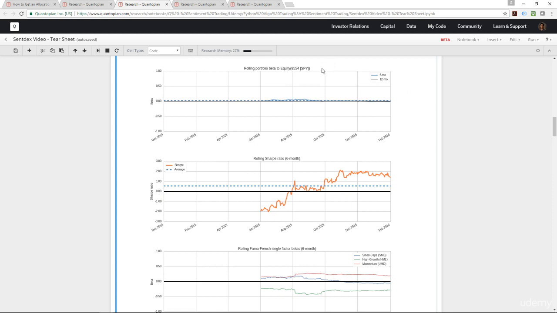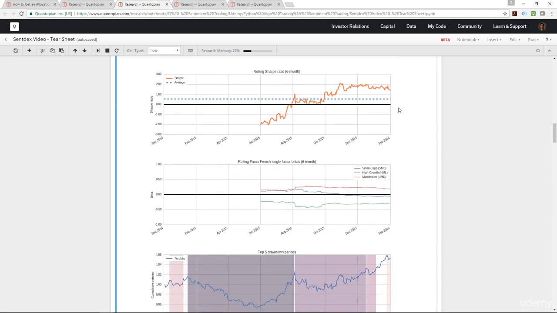So the rolling beta, you can see, as I mentioned before, is basically uncorrelated. That's really the distinctively attractive feature of this algo trading with sentiment. The rolling Sharpe is pretty healthy. It was actually slow to start, but once it kicked into gear, it's on a rolling basis around 1.5. For the whole period, the actual Sharpe is a little bit lower at around 0.84, if I remember correctly.